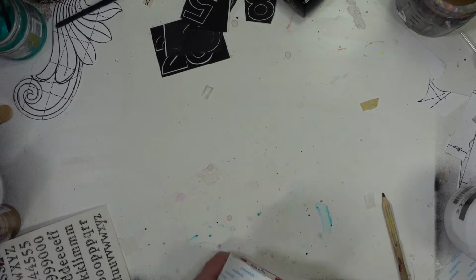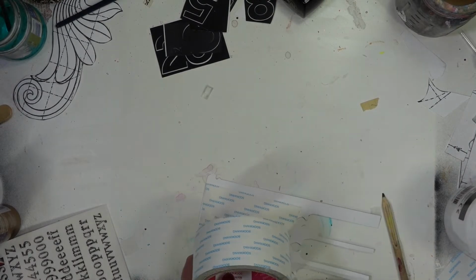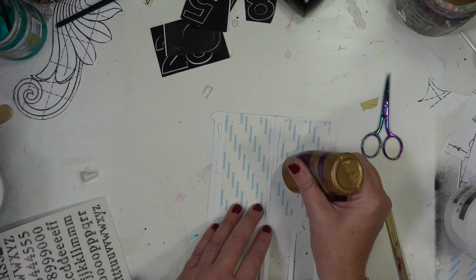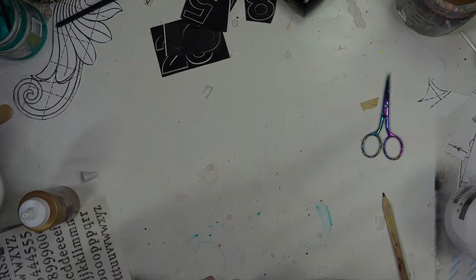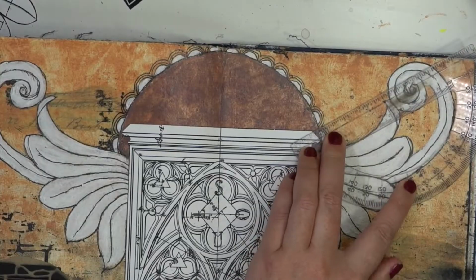So I'm just going to take a little bit more double-sided tape, and here we're going to go ahead and glue down our archway. And again, I'm going to use the Aleene's. I'm not going to put any sticky tape in the middle where the page bends because it'll be too thick. So I just left that area opened, and I'm using my finger to move it around. And then, of course, the camera shut off. So I went ahead and it's all glued down.